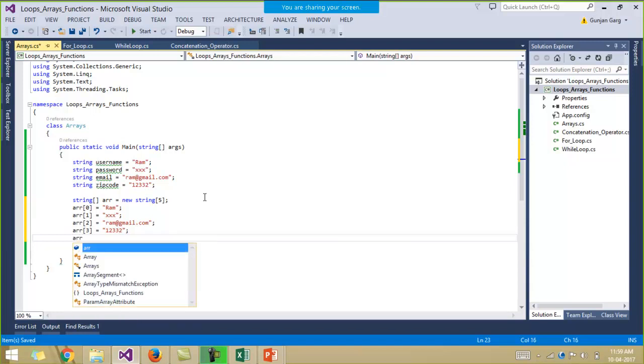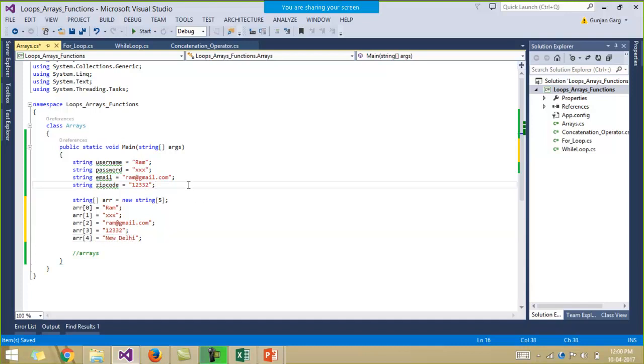Then suppose we have one more column with us, the city variable, right? So I have any city value. I initialize one more variable, city is equal to say New Delhi.